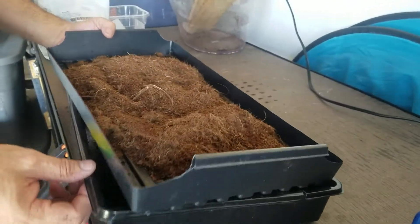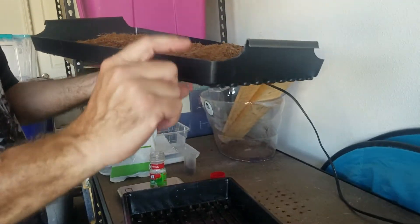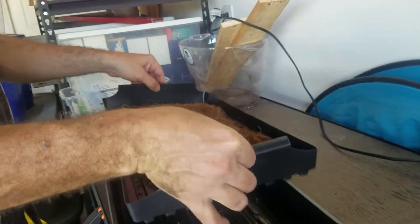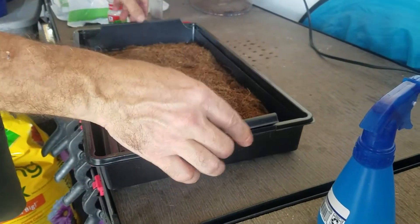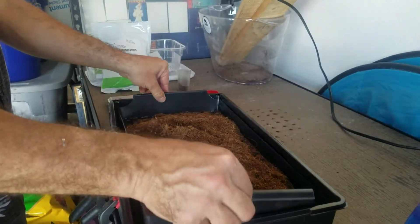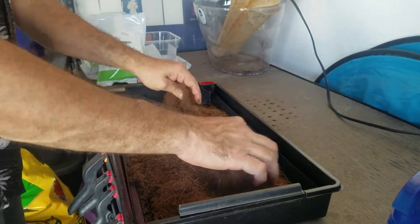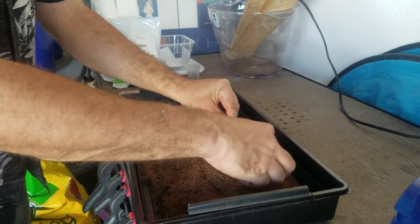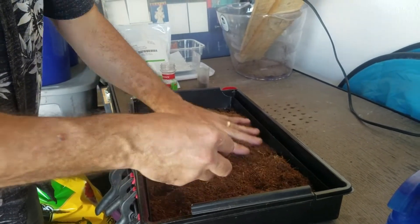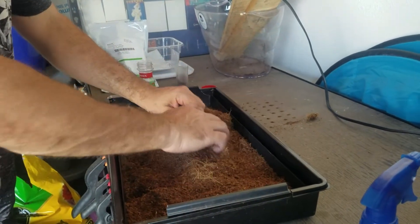This is a normal size tray, 24 by 20. I cut the sides down so I'd have a one-inch tray. I left the middles for handles, and I drilled holes in it so I could fill the bottom with water and drop that tray right in. That way I don't have to water from the top — I water from the bottom. When the product is grown I can bring this out and just cut right along the side. That's pretty smart, because one-inch trays are kind of expensive, and this channel is about doing things on the cheap — not everybody has money to spend on expensive things just to grow food.